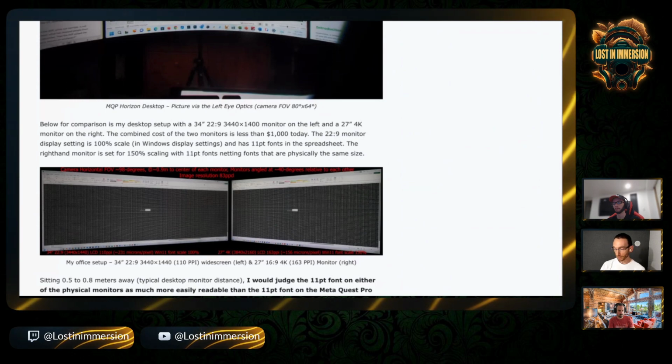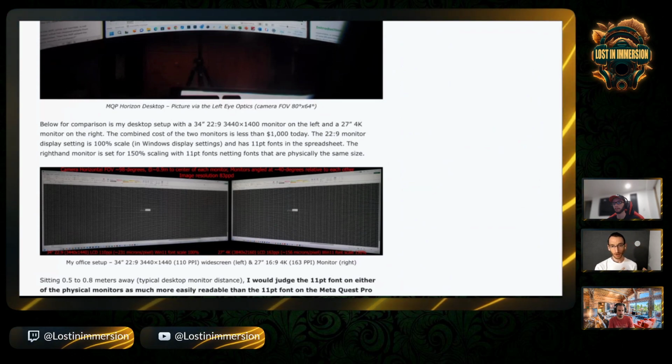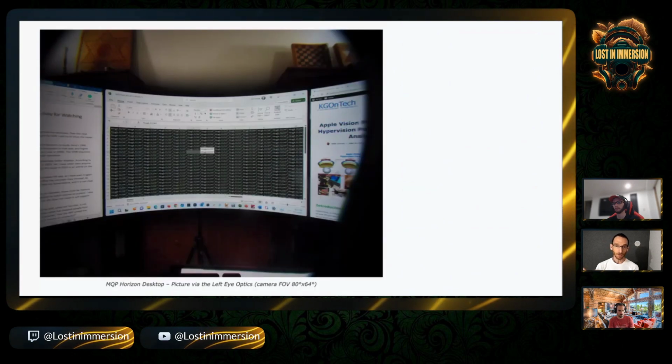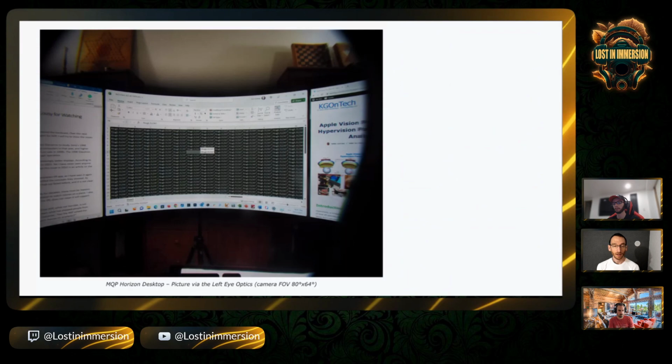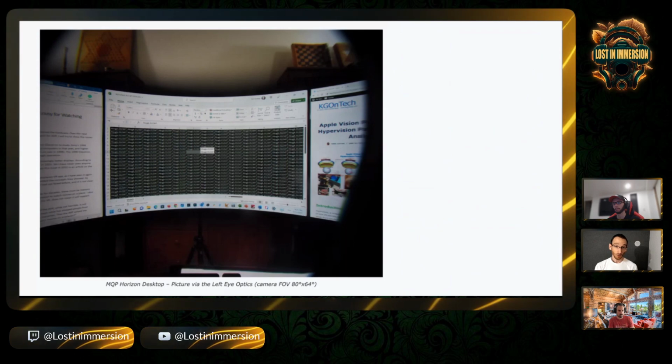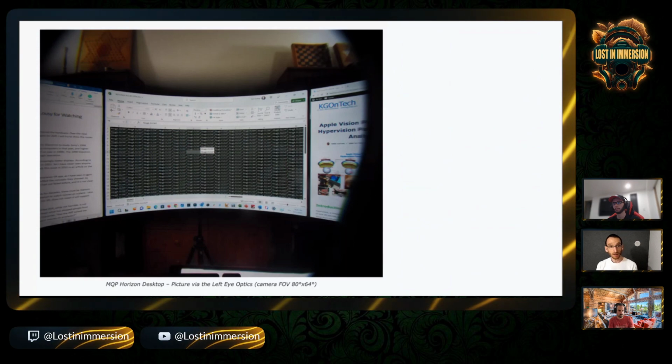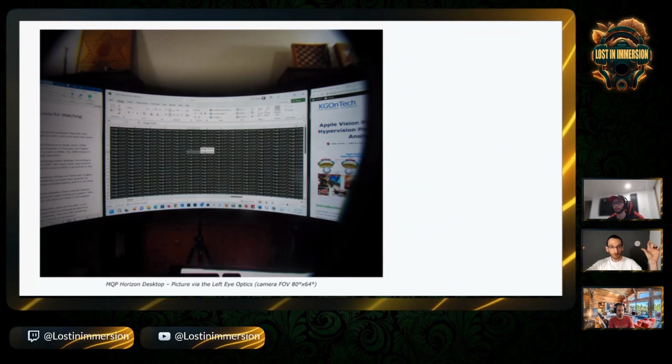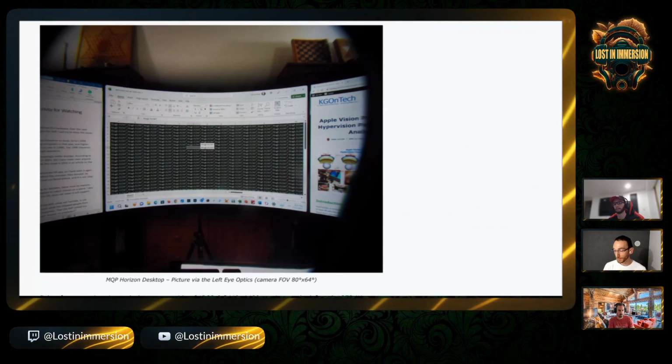It's not visible here, but if you zoom on the images, you can clearly see that on the real picture the text is really visible, it can clearly be seen. But inside the headset, there are distortions and color aberrations that make the same font size really difficult to see. So what he says is that in order to clearly see something in the headset, we'll have to scale up the fonts and therefore lose space.